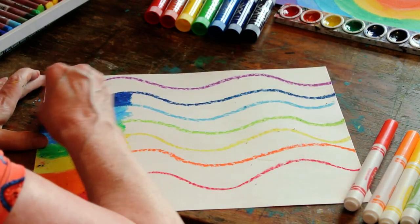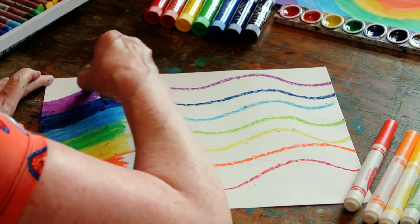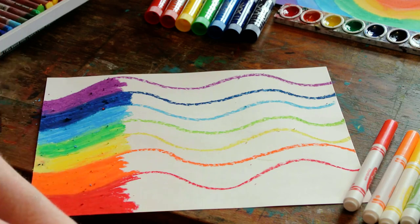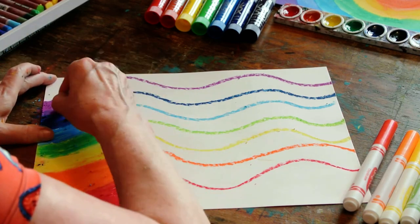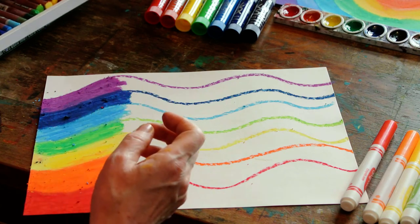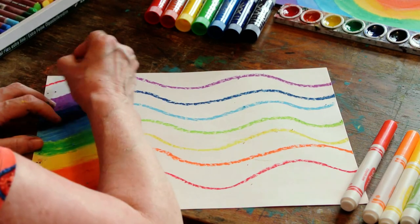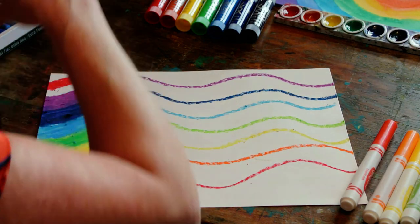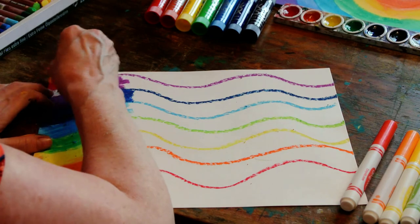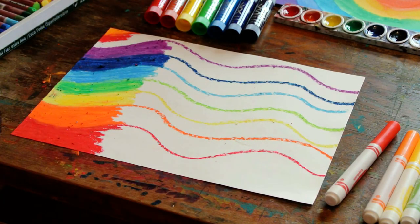And you can hear that in the Miss Frizzle movie if you decide to watch it. And here comes my violet. And then I'm going to start over again with my red so that I don't have any white space. So now I would like you to pretend that I colored in my entire rainbow — all those wavy lines — and now I have a super cool wavy line rainbow.